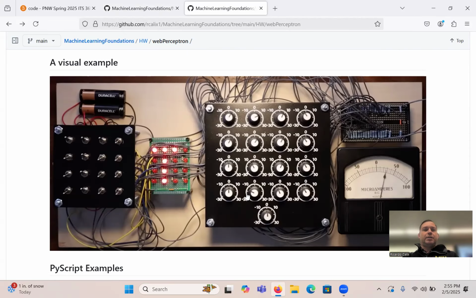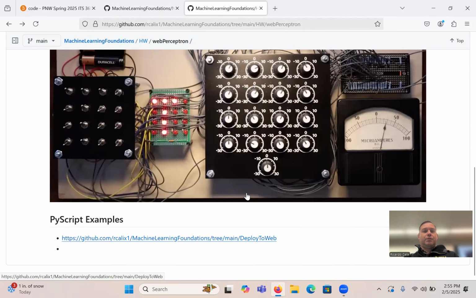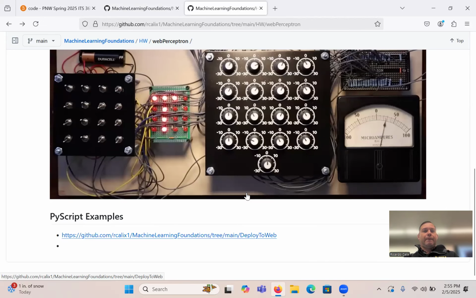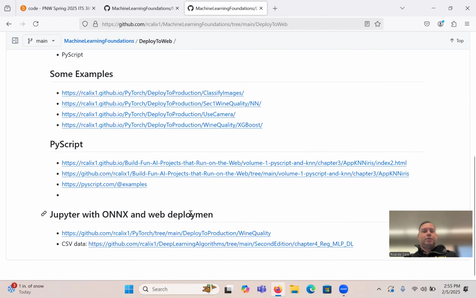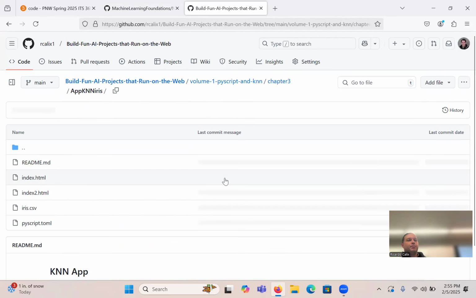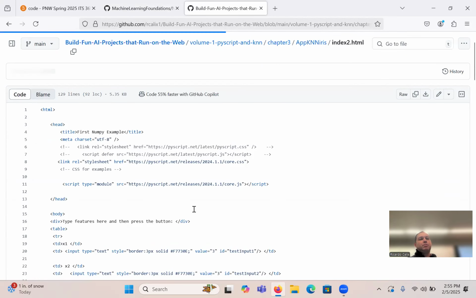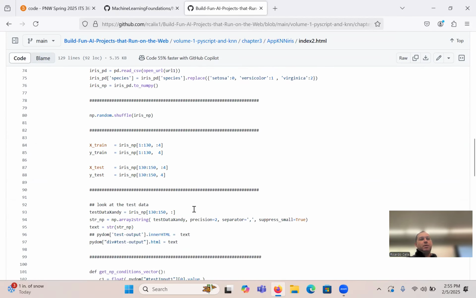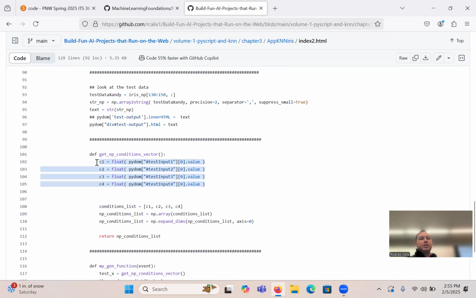Okay, so let's take a look at what I had here. If you go to this example in the GitHub, index 2. See, this function is exactly the function that gets the dropdowns. You select the dropdowns in the HTML, C1 through C16. You grab them. Whatever that value is, you'll have it. The only difference is instead of 4, you have 16 variables.